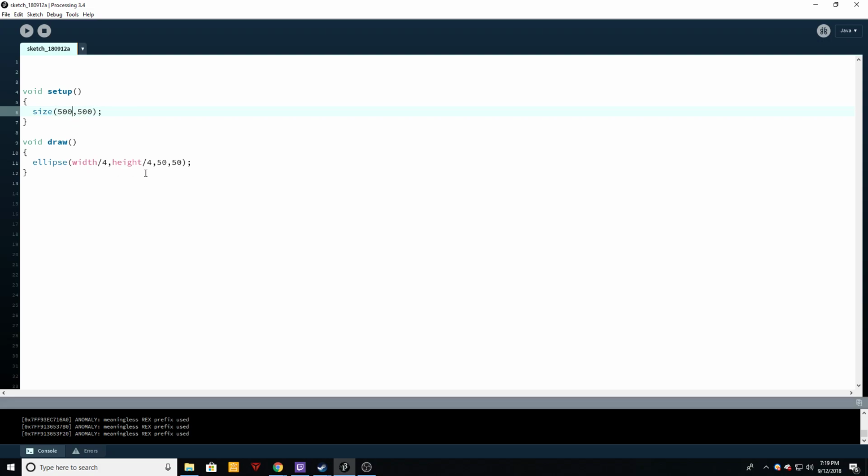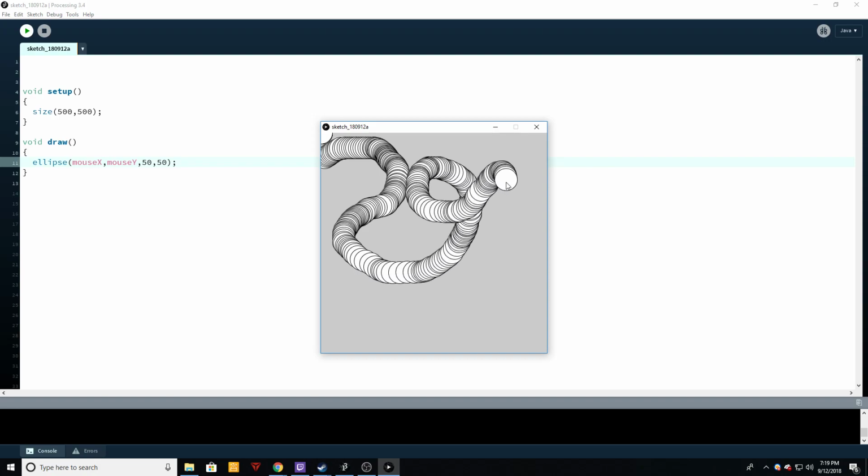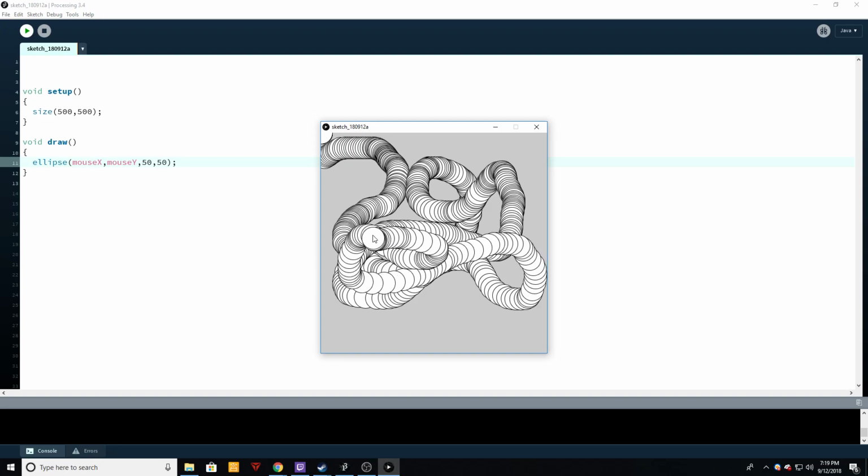All right. Now let's see, instead of having it in a static location, let's actually control the movement. Let's use two other system variables that we learned. That was mouseX and mouseY. So I'm going to do mouseX, mouseY, okay? And now when I run the program, a couple things you'll notice. I can control where the circle is, and it's leaving a trail everywhere that it goes. Right? So that's kind of an important thing to understand here.